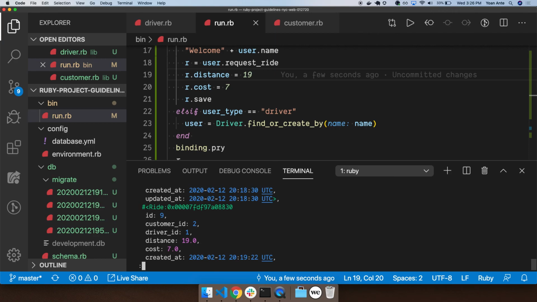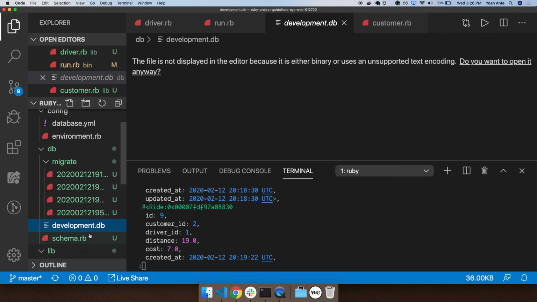John, you had a question? Yeah, I think I know the answer, but the database that we're saving to here is just our computer, right? Yes. Not like some weird... No, and actually, it's right here. It's this guy. This is development.db. Okay, so it's just a file. Later, we're gonna work with Postgres, and it's an actual program that runs on your computer.